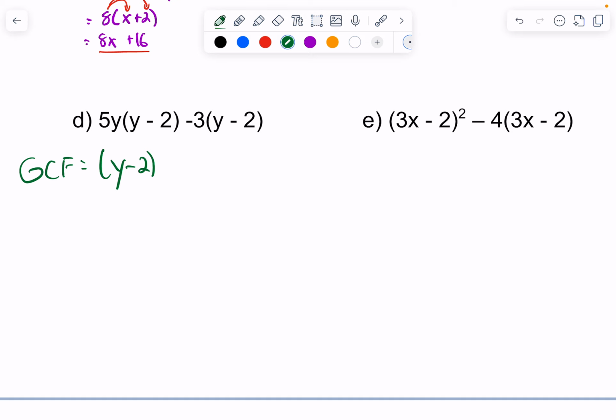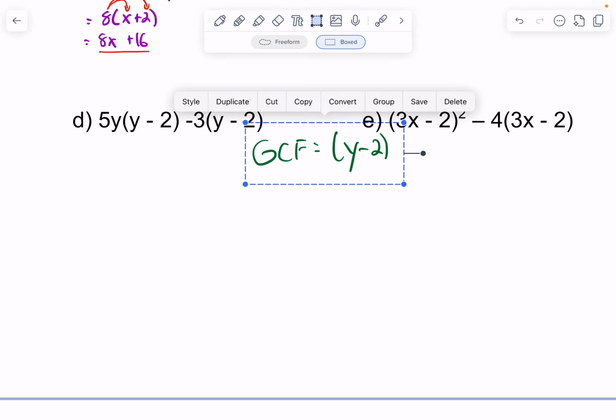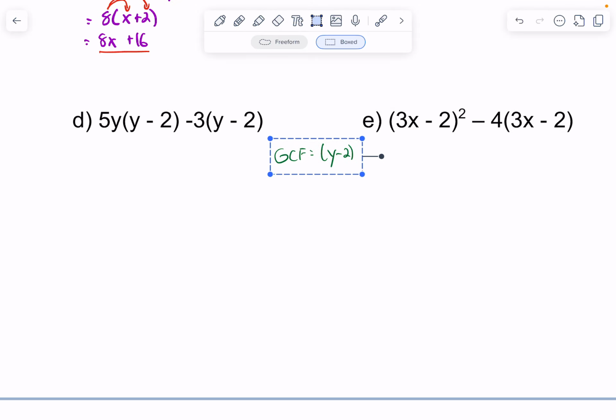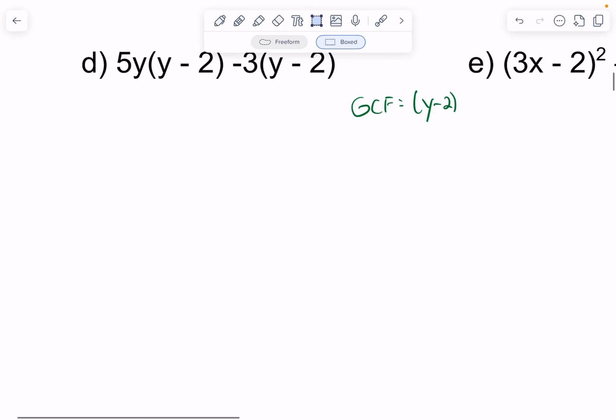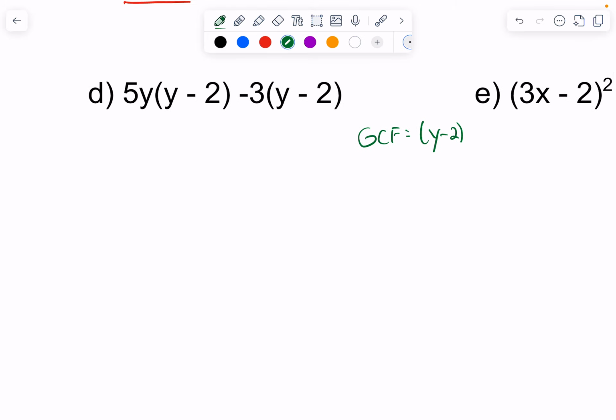So, again, what are we doing? We are factoring out our GCF. Let's move this over here and I'll make it smaller, just so it's not confusing. All right, so we have our expression. You write your GCF, y minus 2. And because there's already so many brackets, I'm going to use a fancy square bracket. It's the same thing as a round bracket. It just makes it easier to visualize.